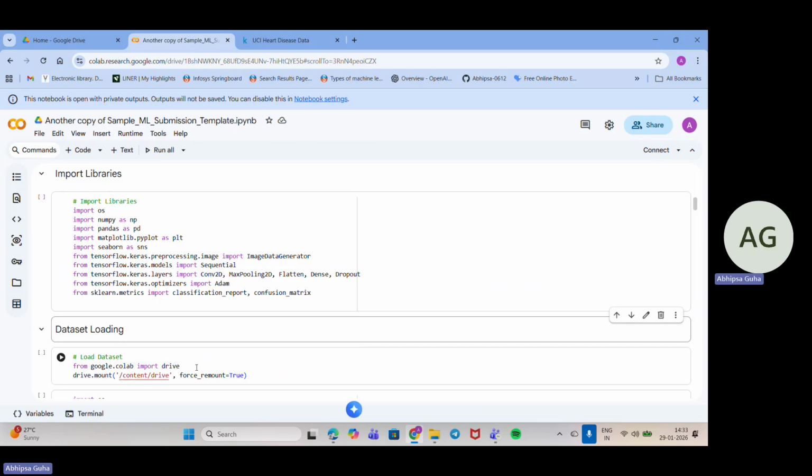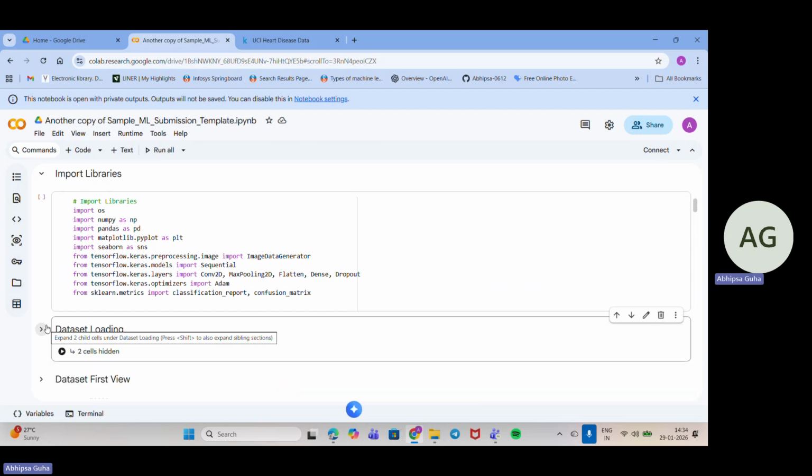The same way, you will be connecting your Google Colab with the Google Drive, the way I have shown you in the session, so that your Google Drive gets mounted and you can access the dataset directly from the Google Drive. In Google Drive, in a specific path, you will be uploading the dataset and you will be giving the path up here for easier access.